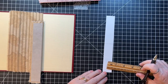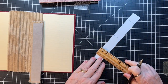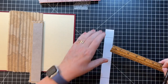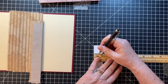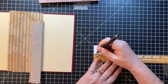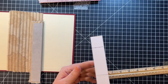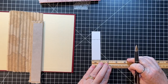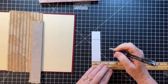And then I'm going to go an inch up. I'm just going to do the width of my ruler. That's about an inch. And again, this one doesn't have to be perfect because it's hidden. I mean, you want it to look somewhat nice. So then I think what I will do is go maybe 1 tick past 1/4. That's what I'm going to do for my holes. And that puts them fairly close and evenly spaced. So that's all I want. As usual, no perfection happening here. Not in this craft room. No sirree, Bob. No perfection allowed.